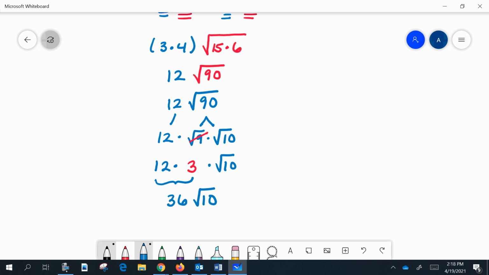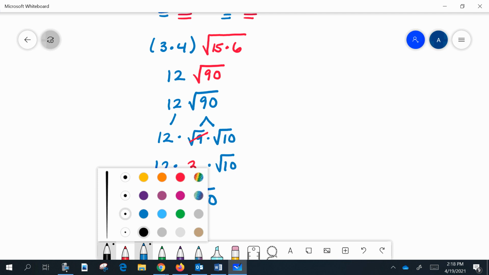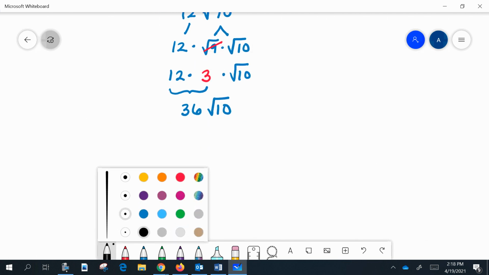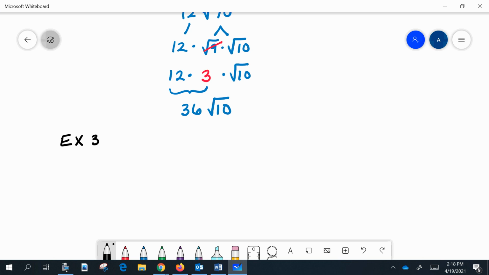All right? So let's work through maybe a distributing type problem, okay? So let's say here in example 3 that we take 2 square root of 5 and multiply that by square root of 6 plus 2, okay? I think one thing that might help with this is maybe we put a 1 in front of this.